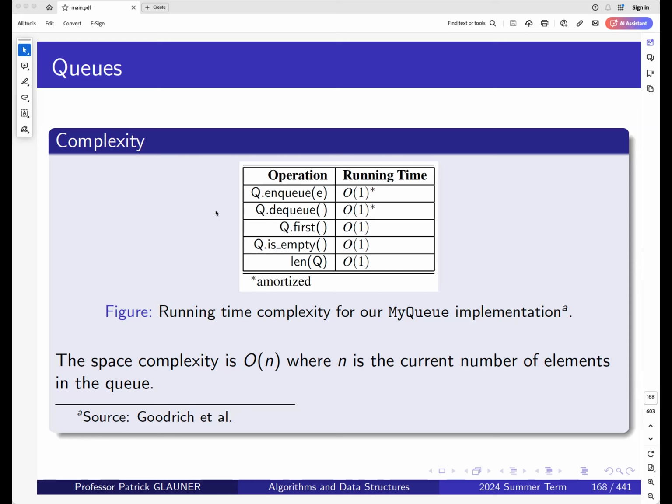But if you make the dequeuing a little bit smarter so that it doesn't waste space, then if you do it right, it would be O of 1 amortized. If we didn't use our circular array, then this dequeuing would be actually theta of n because we would be calling pop0, and pop0 is theta of n, and that's really bad.